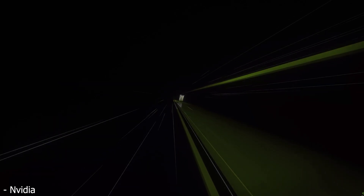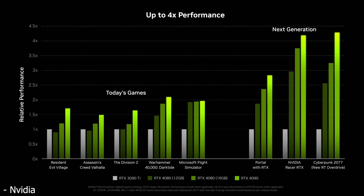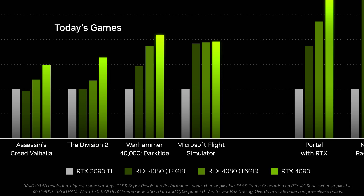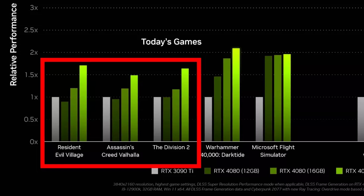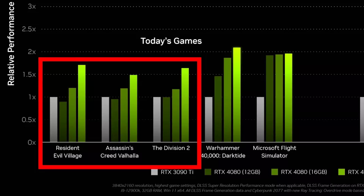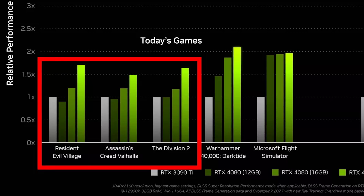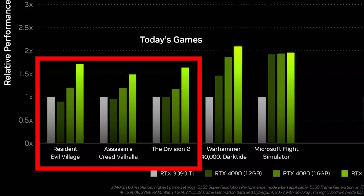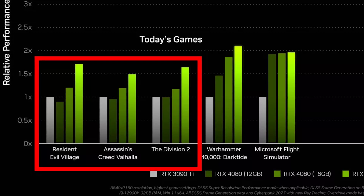The first red flag is this chart. If you look at the right side, it does look like the RTX 4090 can give you over four times the performance of the RTX 3090 Ti. However, if you actually read the footnote at the bottom, you'll learn that this is including ray tracing and DLSS 3.0. If we take DLSS 3 out of the equation and compare it to more representative games — the three on the very left — while the 4090 is definitely giving a massive performance uplift, it's starting to look like it's probably somewhere between 60% to 70% faster on average versus the RTX 3090 Ti.